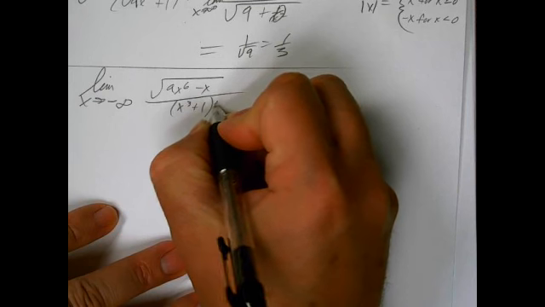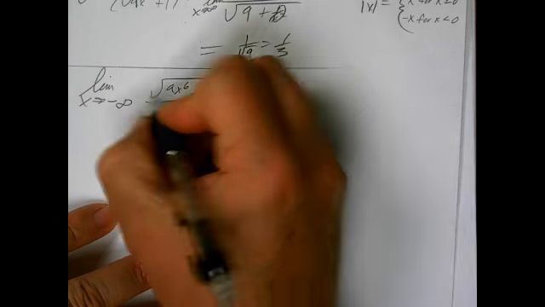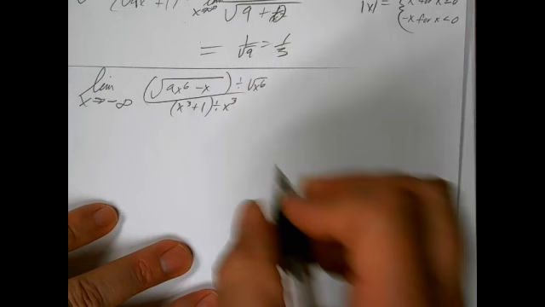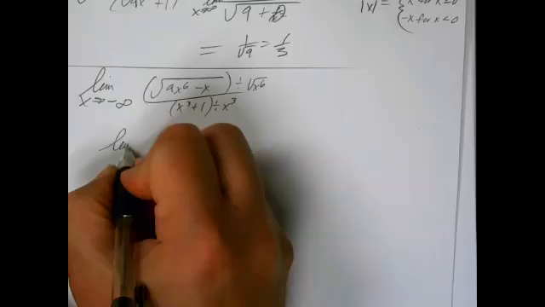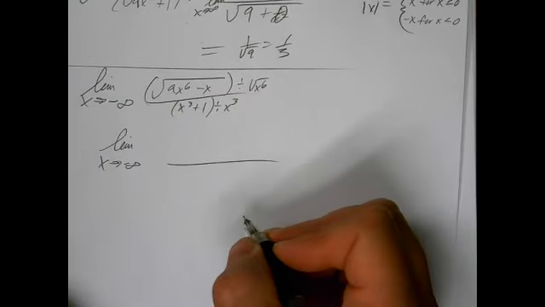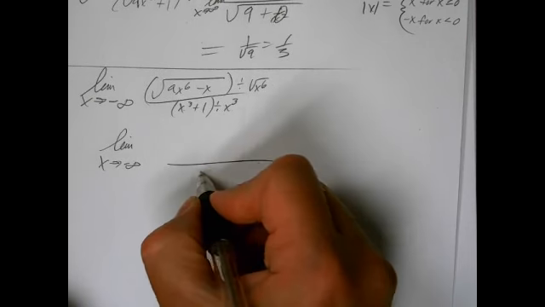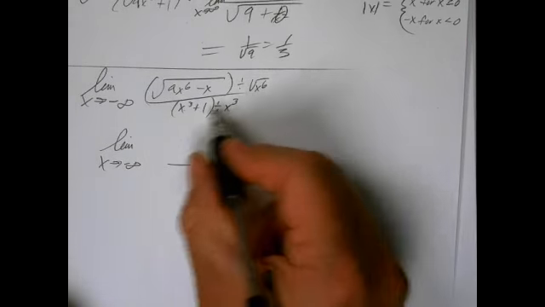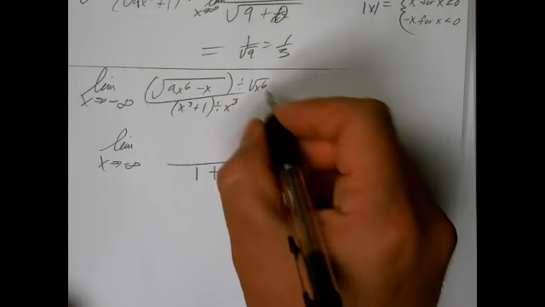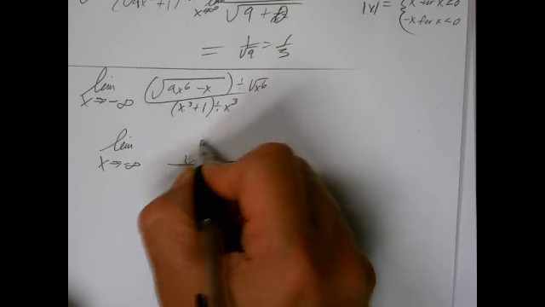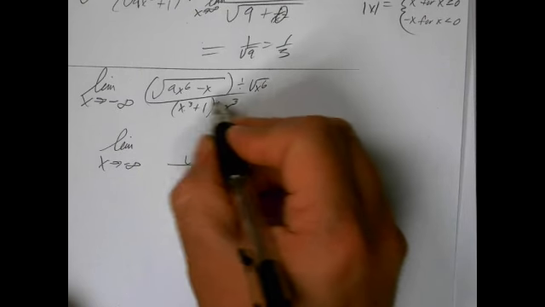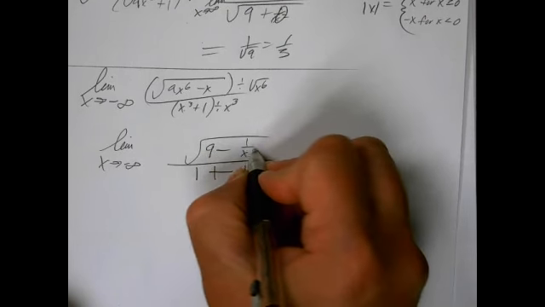So on the bottom, I'll divide by x cubed. On the top, I divide by the square root of x to the 6th. All right, so I'm going to have the limit as x approaches negative infinity. Here's what happens on the bottom. x cubed divided by x cubed is a 1, plus 1 over x cubed goes here. And what's going to happen on top is x to the 6th will cancel x to the 6th. x over x to the 6th is a 1 over x to the 5th.